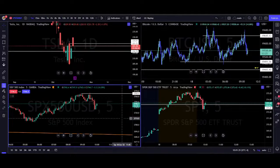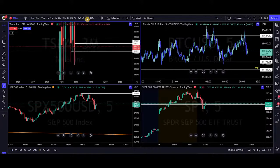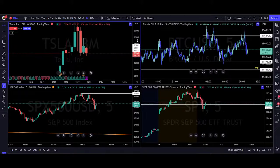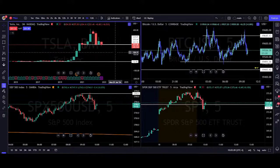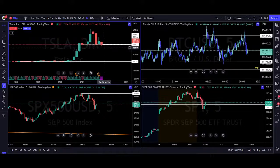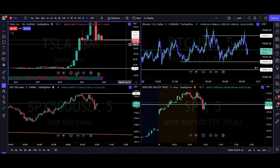Tesla has a quarterly support at 222.64. Sure enough, does. That's a good call, Michelle. Yeah, and it would look terrible if it were to break, wouldn't it? Holy shit, that would be bad. Because then the next area to look for potential support would be 147.46. It doesn't mean it'll get there, because like this one didn't and that one didn't. But they're potential targets.